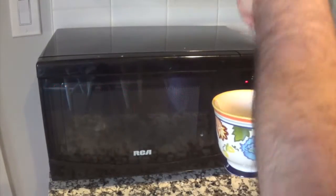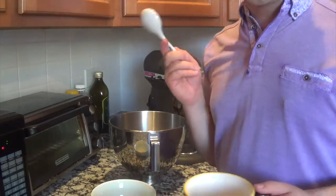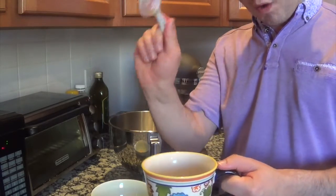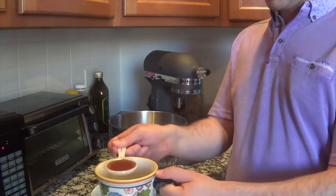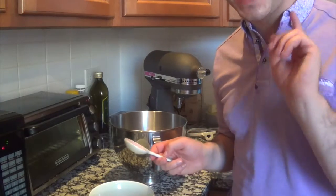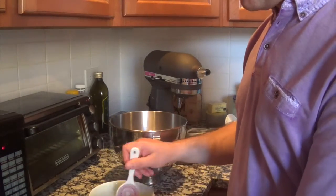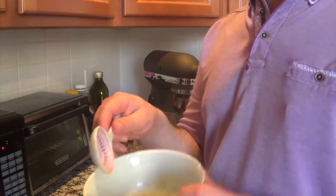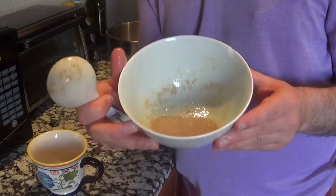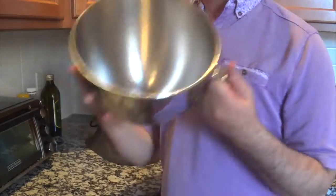Once your maple syrup is warm but not hot, take just one tablespoon of the three tablespoons and put it in the bowl with the yeast. Then go to the sink, get a tablespoon of lukewarm water, and put that in the bowl as well. Mix it up with the tablespoon to get that nice, kind of gross-looking slurry. Then you let this mixture sit for ten minutes. But you're not going to be just sitting during those ten minutes — you are going to be busy making your dry ingredients.